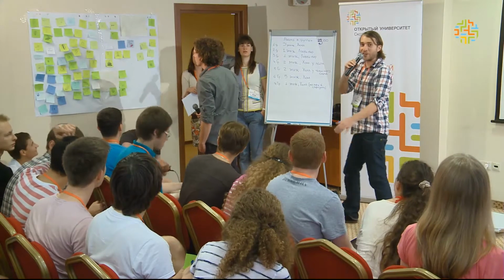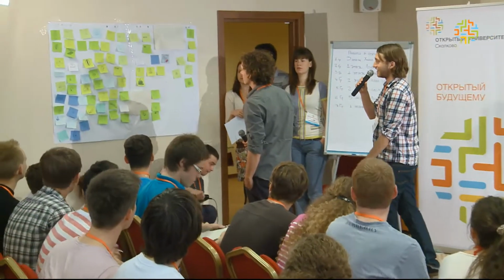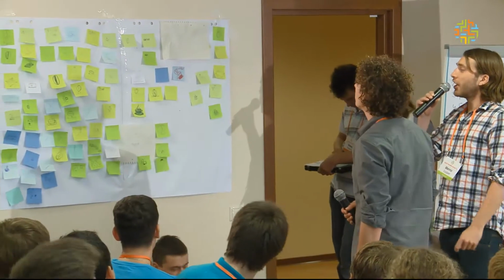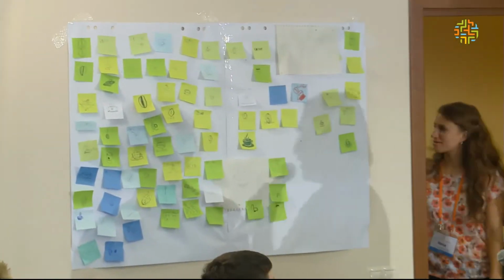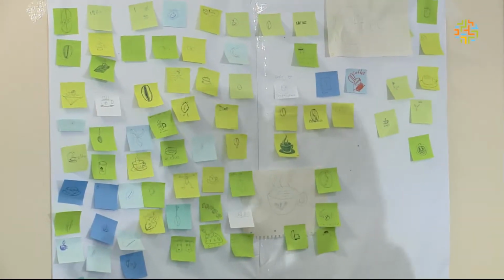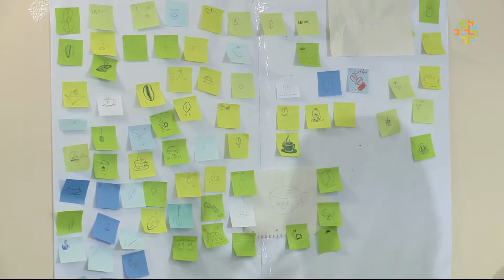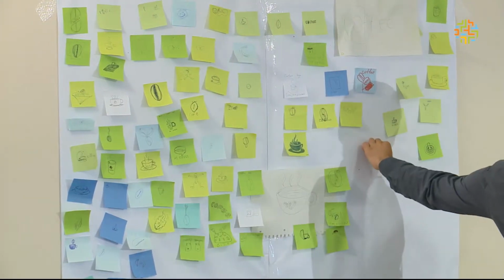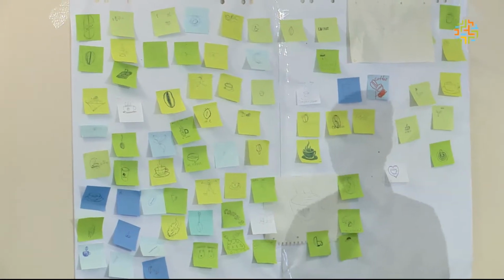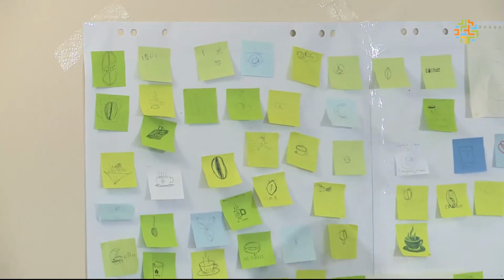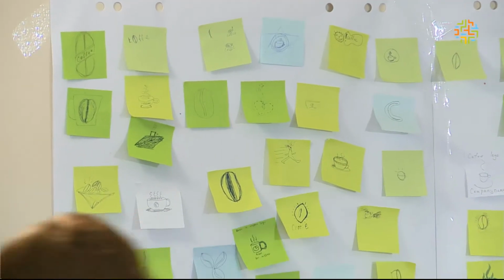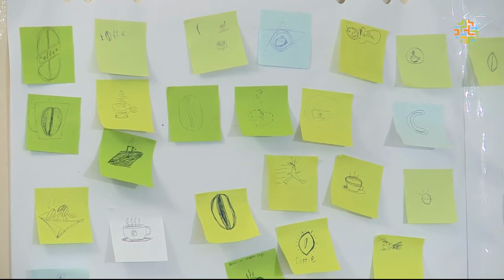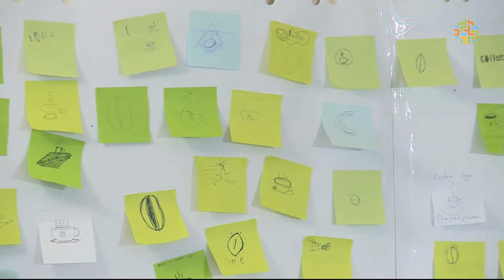So, the similarities. I saw a lot of you made beans, coffee beans. But if you look at this collection here, you see a lot of round shapes, and it's a kind of subconscious way that we think about coffee. It's an obvious way to think, and it is a cliche. It is something that someone came up with, and we think it is part of the language that a coffee logo should look like. And sometimes cliches are useful, and sometimes they are not.